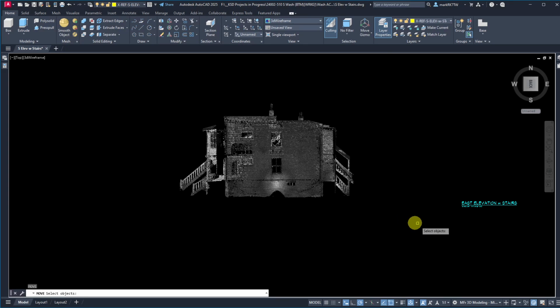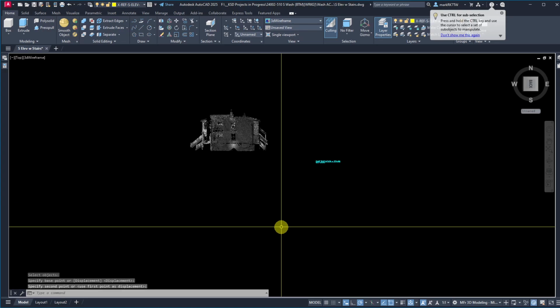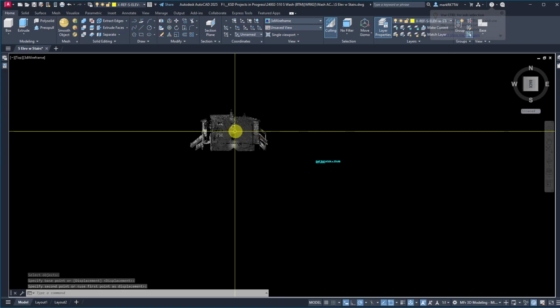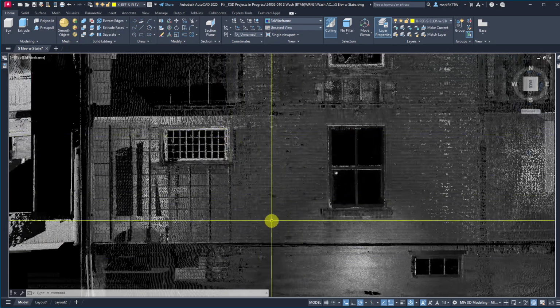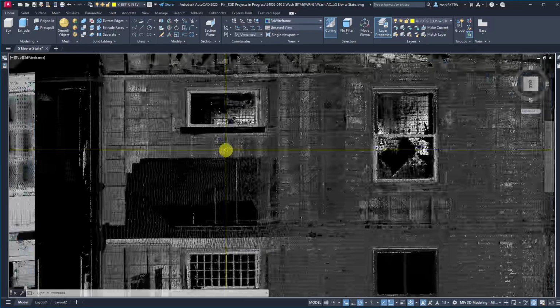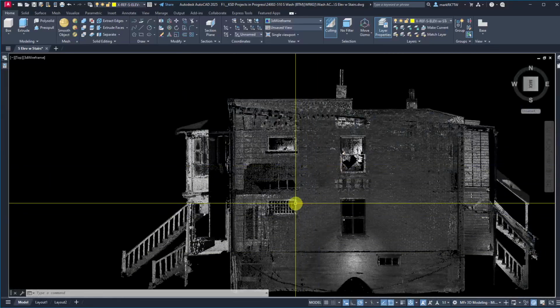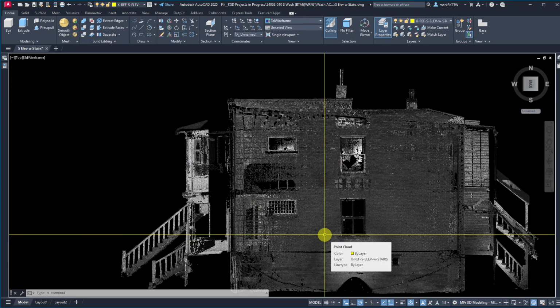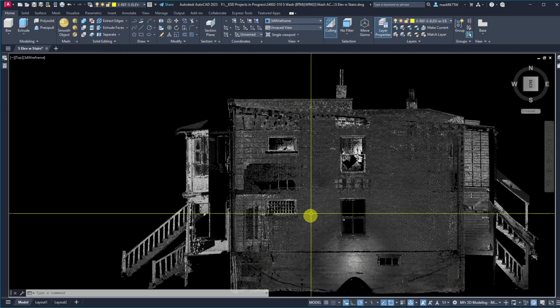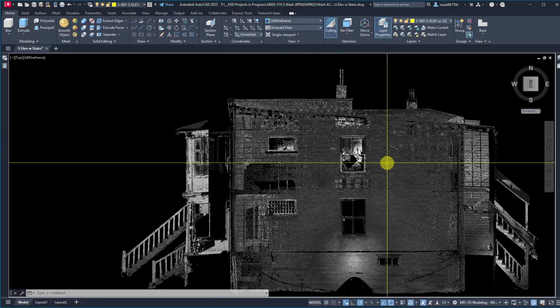Now there is a tip to doing this if you want to, because I do like to see this. This is a great scan. You know, there's quite a bit of detail. The buildings were so close to each other that I can't see the brickwork and stuff over here because the building next to it was only a couple feet away. So the scan was super close, and it didn't capture everything up towards the top.